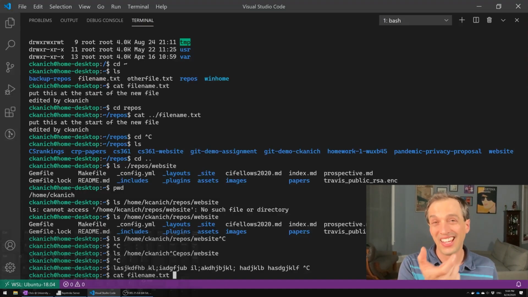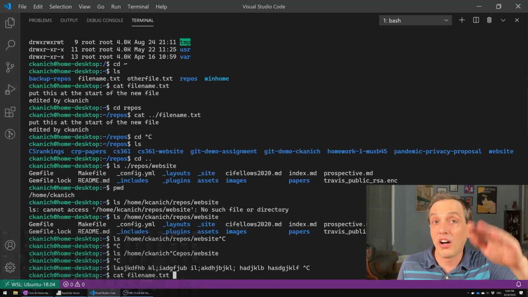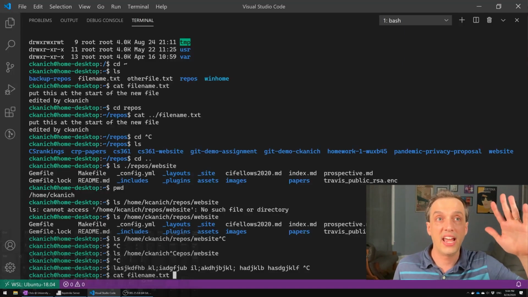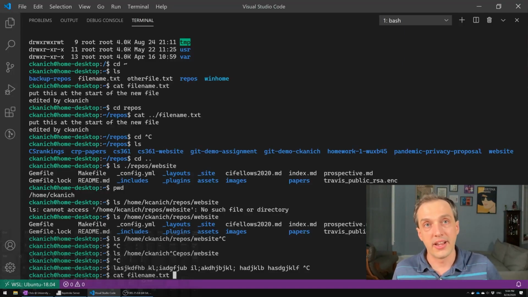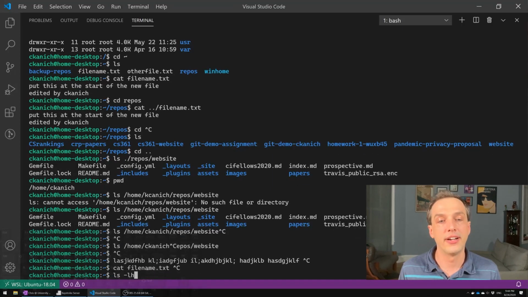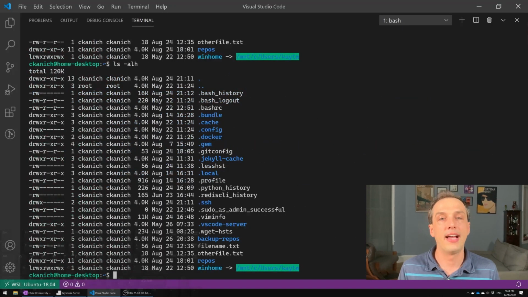How did it do that? The shell knew what directory I was in, and it knew that if I started typing something and then I hit tab, what I meant was, I know it's a file and it starts with this, but I don't want to type the whole thing because I'm a lazy human and I know that you're a computer that'll do my bidding. I'm just going to hit tab and make you list all the files in the directory and pick one based on the prefix that I had already typed in. There's nothing else in this directory called fil blah, blah, blah.